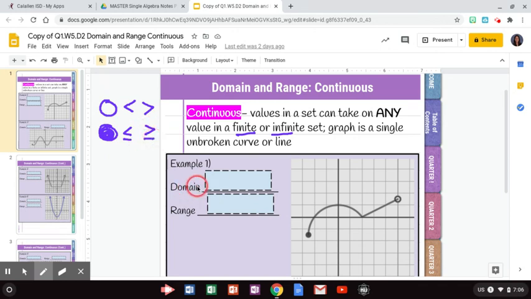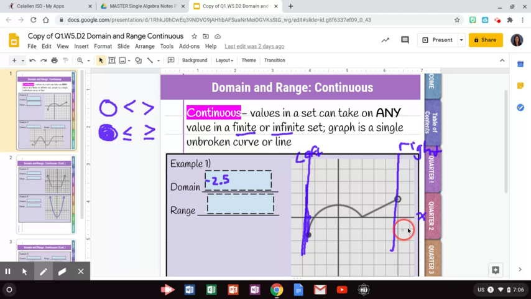Now, our domain is our x values. So I'm going to have to look at the x-axis right here. My goal is to figure out what is the lowest x value that I have. On this x-axis, I have -1, -2, and a half. That's the furthest left my graph goes. So you're thinking of it from left to right. How far left does it go? Well, it goes to -2.5. So I'm going to come over here and write down -2.5 for my domain.